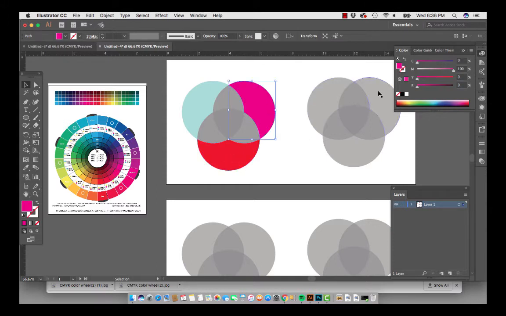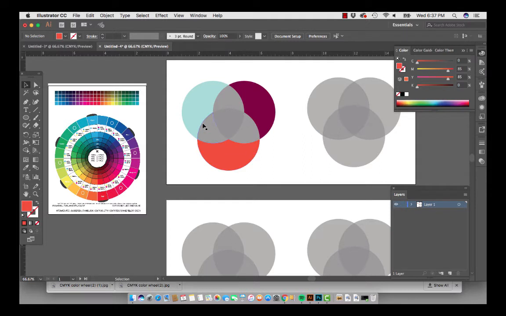I'm going to select the magenta, and I'm going to add some black to it, and that'll make it pretty dark. I think I am going to raise this up a little bit. So again, I'll hit the shift key, bring it up a little bit. So you notice now none of them are at their prismatic, and there's no requirement for that. They don't have to be at their prismatic. What they do need to have is a broad range of value.